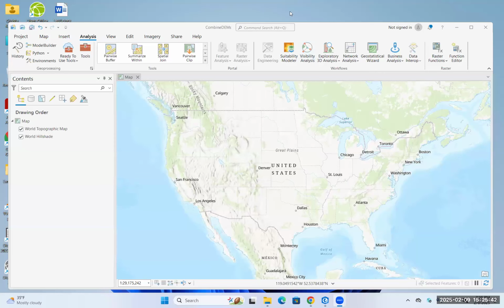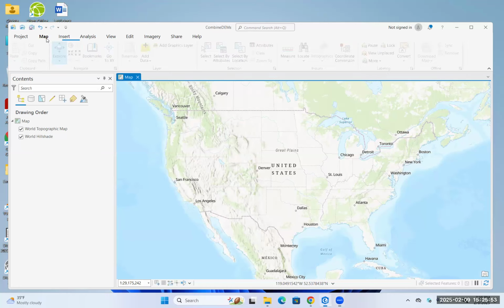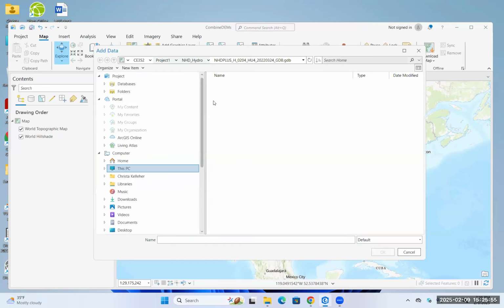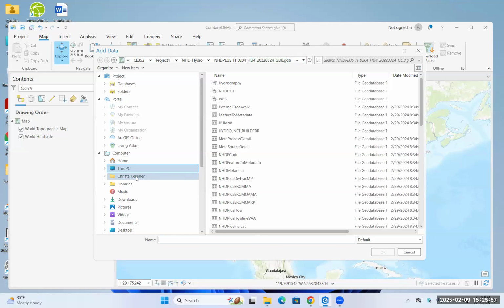All right, if you're one of the lucky people whose watershed spans 2 DEMs, you're going to have to take one additional step before you can begin your watershed analysis. So we're going to add the DEM data. If you have already done this, awesome. If you haven't, that's okay.